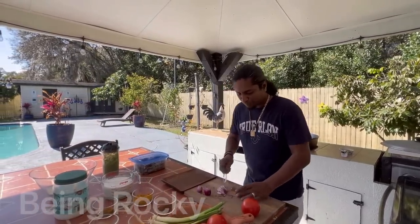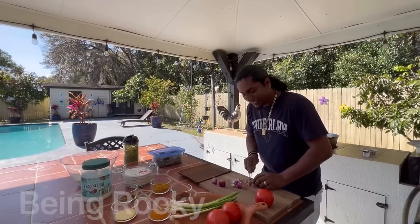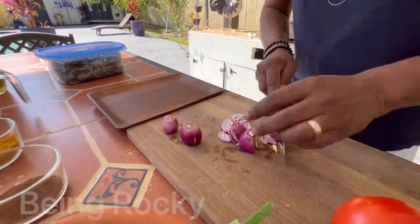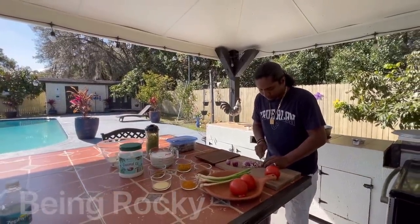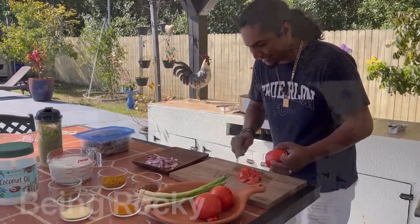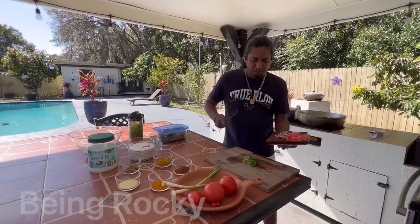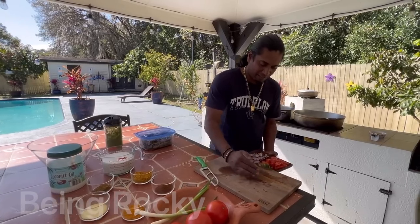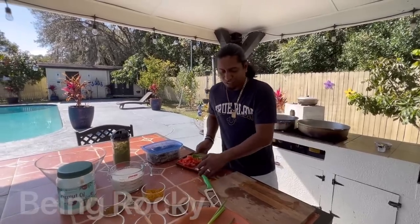So today, instead of onion, we put in shallot. Get a nice, good flavor. Shallot or redhead, tomato, and green onions or scythe. Let's give this rice a little turn.